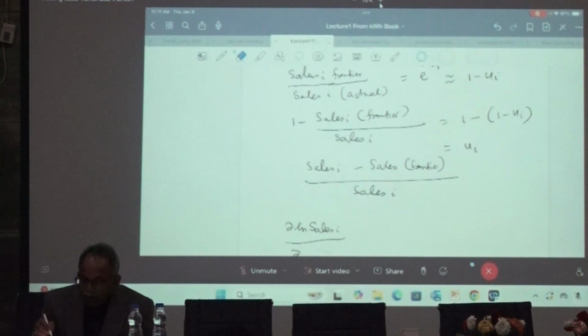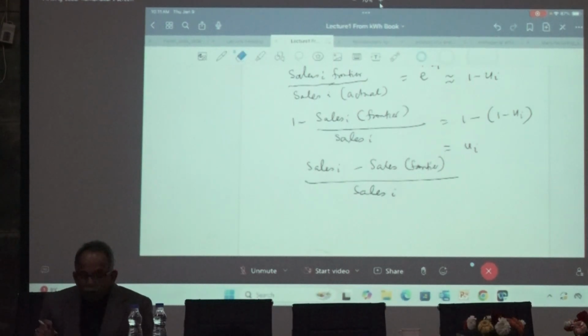So then again, we can just say the word UI is kind of the percentage shortfall. Okay, so remember, why did I do that? Because I was telling you before that simply UI is the shortfall in the graph, right? But since the model is in log, it's not just the shortfall, it's the percentage shortfall, right? By what percentage your revenue is less than the maximum possible.